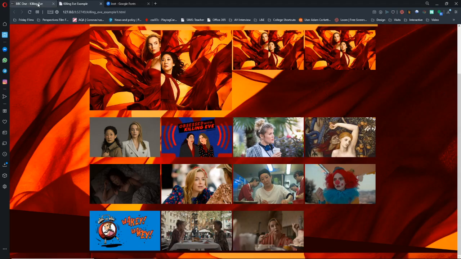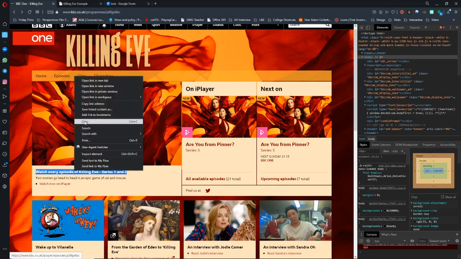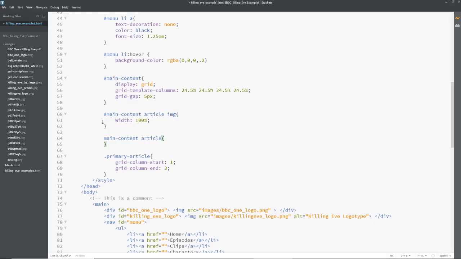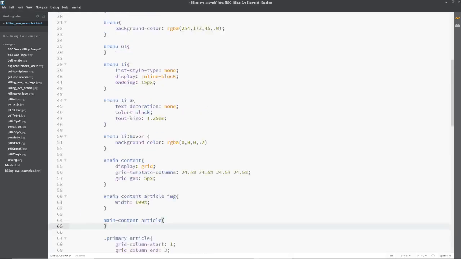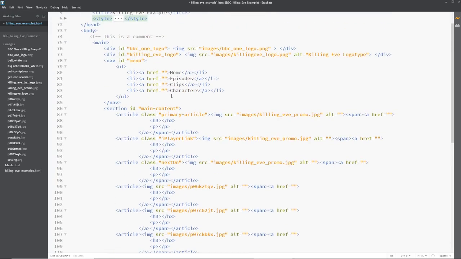But right now, what we need to do then is start copying and pasting or typing out the headings. So you can highlight and then copy, or right click and then copy, depending on which browser you're using, which operating system. So I'll just hide away this style for a little bit and start putting in the headings.